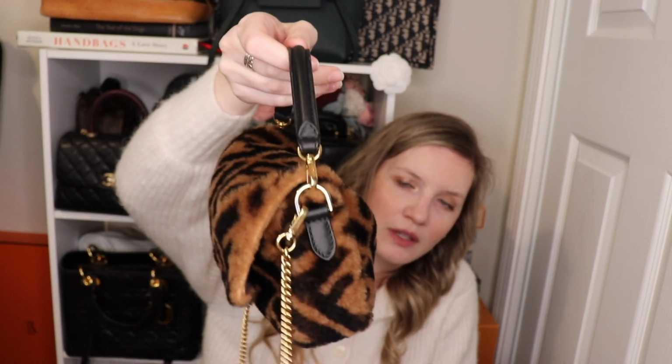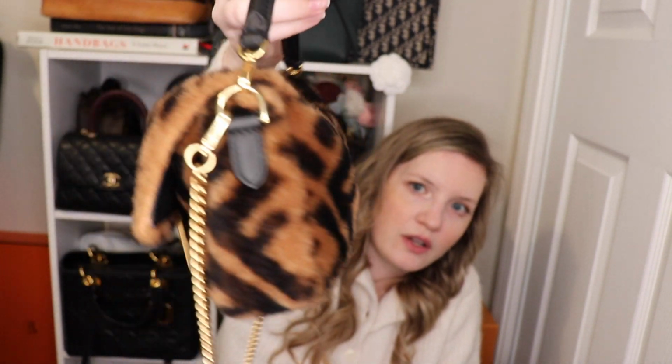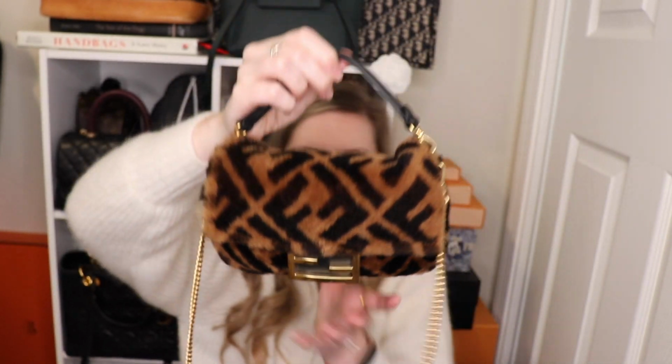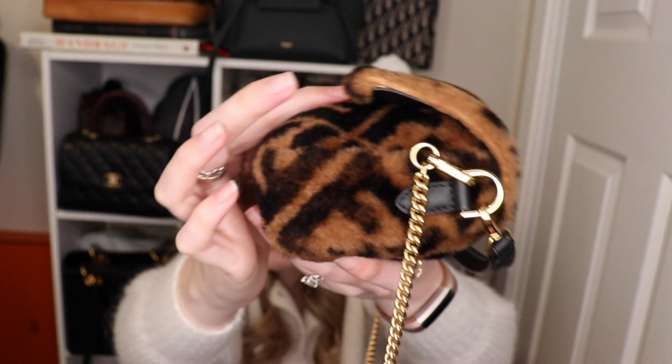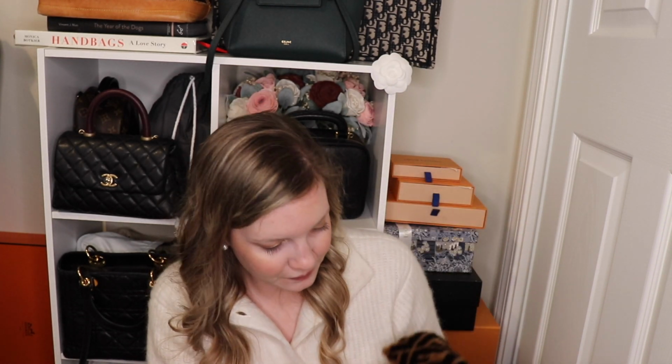It does create this weird slouch, which is a little harder for you guys to see on the camera because of the fluff. But it is in here. It is closed. It has created a very weird shape, and I would probably feel uncomfortable leaving this for a long time because I feel like it would stretch out the bag. You can kind of see it here. This is very rounded right here. So it does fit, but barely.